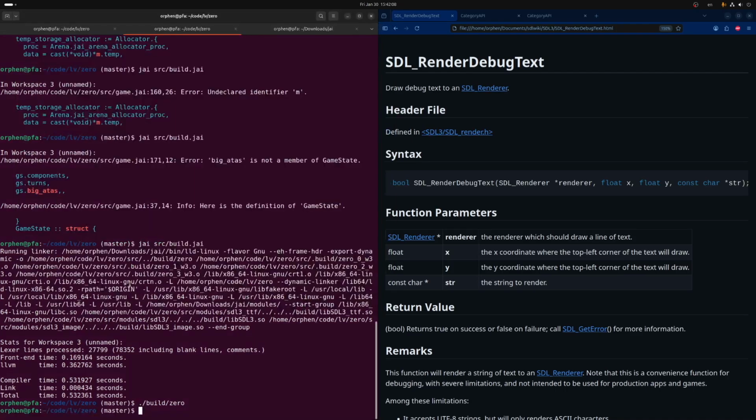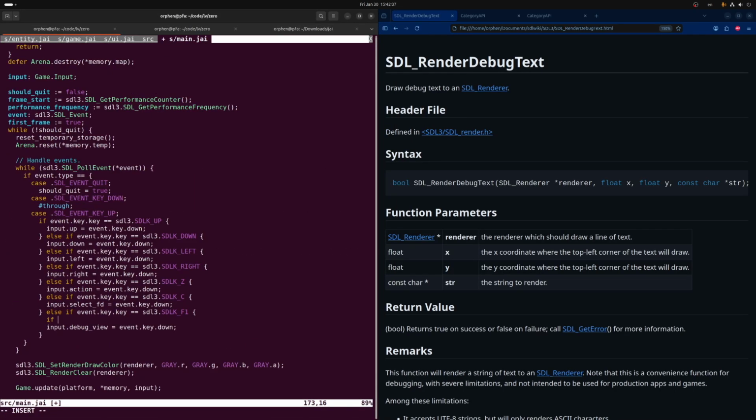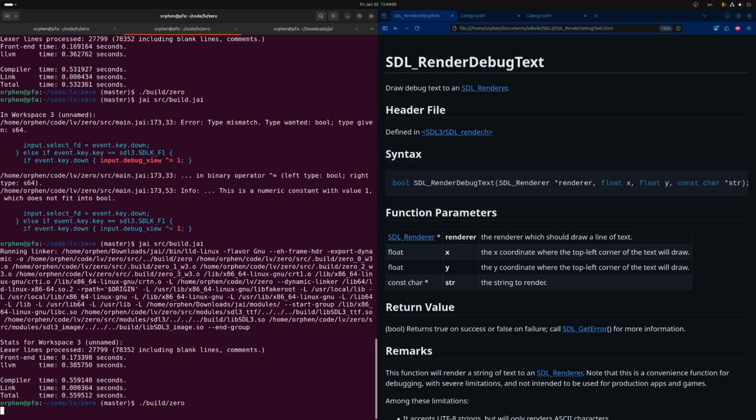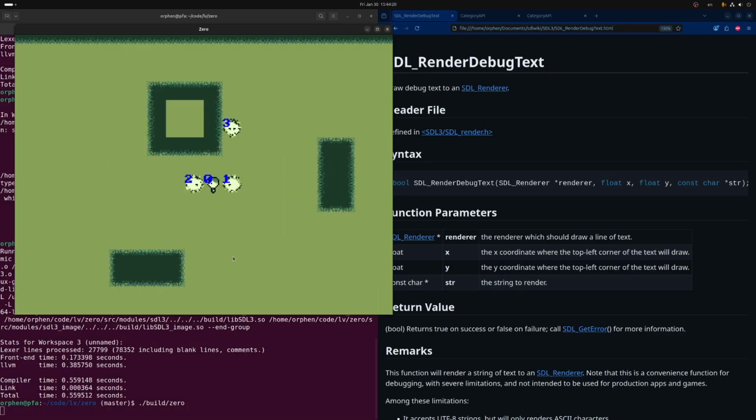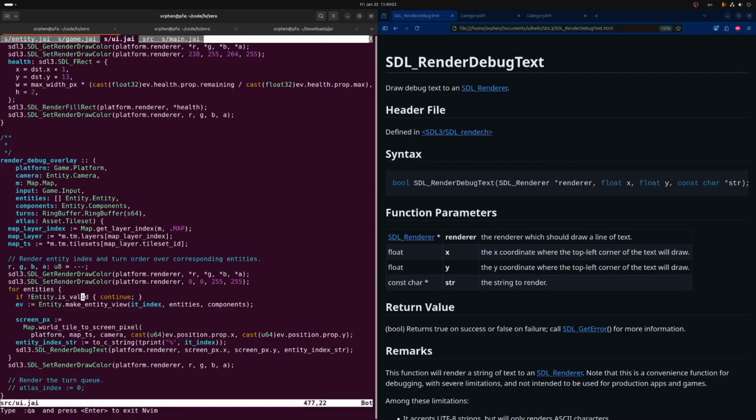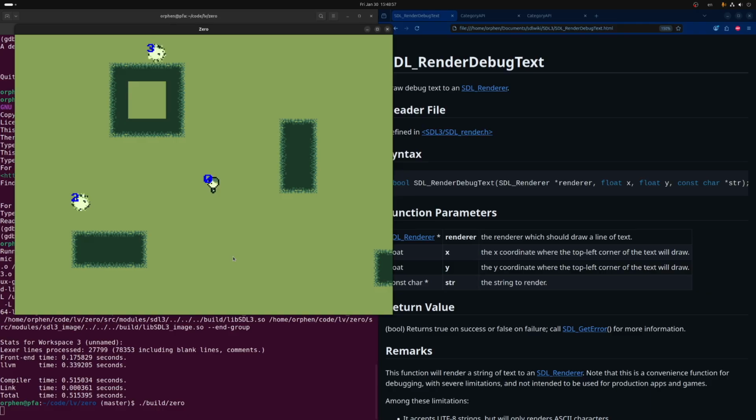Okay, let's fix the toggle. If event key down, then input debug view XOR with true. And now if we come back here and we press F1, now it toggles. So if I delete this guy on the left, 3 and 1 should stay the same on the right. 1, 2. Except, oh no, we still, oh wait, look at that. Oh, look at this. So entity is valid, this is a function pointer. And apparently this auto-casted to a bool. I guess it's going to be it, right? Attack, now he's gone. Okay.